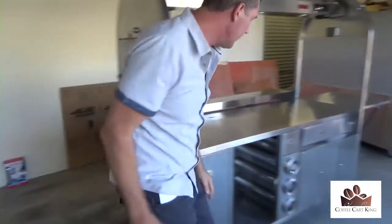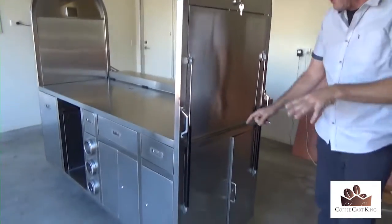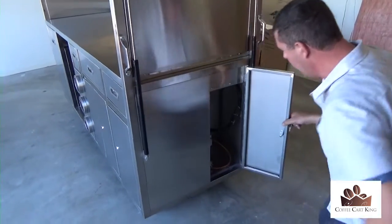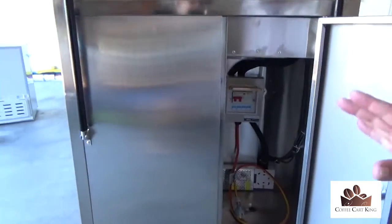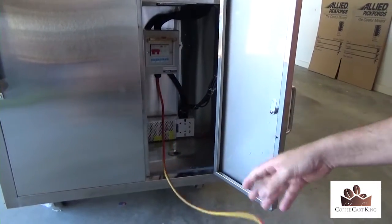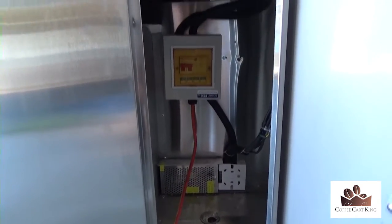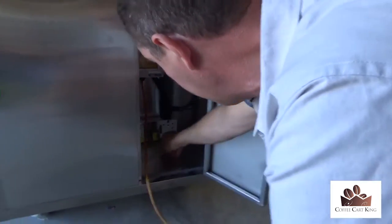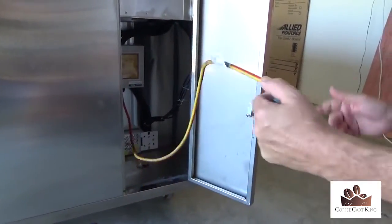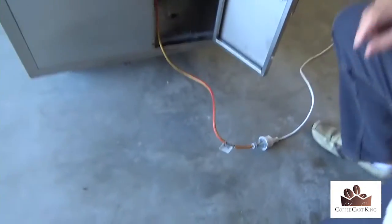This side is really cool and really easy. This door locks — it's not locked at the moment but you can see how it locks. Inside here is all your Australian-compliant electrical. This plug has been tested and tagged — just yesterday in fact — to make sure it's 100% right. You've got the circuit breaker — that all shuts in — and all the conduit and wiring that goes through powers your fridge. You can also plug your coffee machine in by dropping through the top pieces. The plug can go through the bottom here, which pops out just like the one I showed you before.